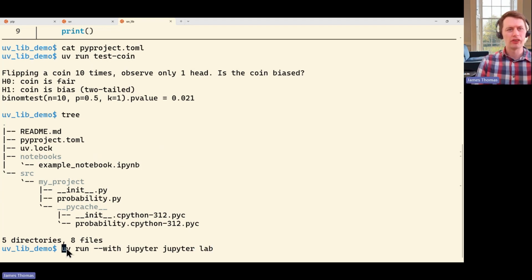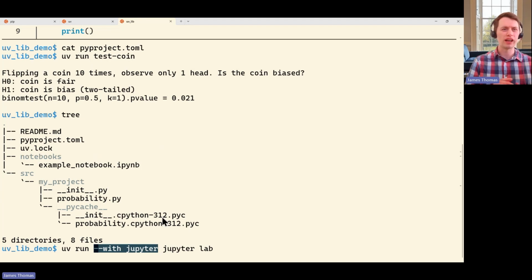Now, the way to read this is to say, right, it's uv run, and what am I running? I'm running Jupyter Lab. So that's the command I'm running, which if you're used to running Jupyter Lab or Jupyter Notebooks from the command line, you'll recognize as the command that you run. But this --with here is my way of saying, right, I need you to temporarily add this package to the virtual environment. So that isn't in the pyproject.toml, but can you assume it is in there, run Jupyter Lab, and when we finish, just get rid of Jupyter. So this is a really neat way of temporarily adding something. So I'll run that command.